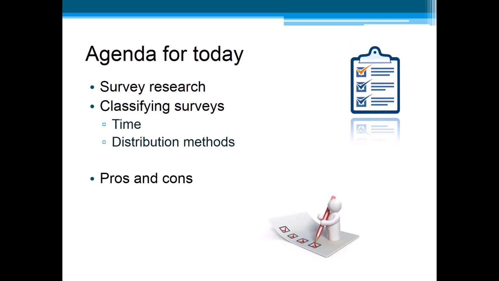As part of the lecture, we'll talk about different ways that surveys can be classified, so specifically in relation to time dimensions. Are they implemented cross-sectionally or longitudinally? And we'll also talk about the differences between modes of distribution, so whether surveys are conducted face-to-face, over the phone, by paper in the mail, or in the online environment. We'll go through different pros and cons of each of those and some of the trade-offs that you often have to make when choosing one method over another.